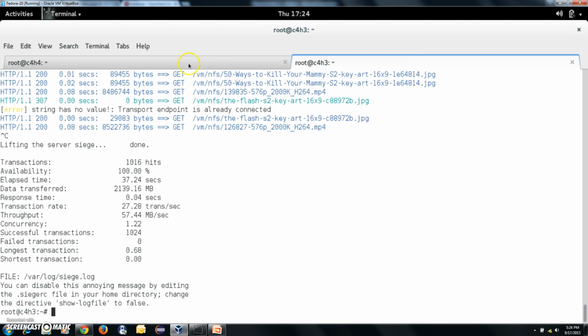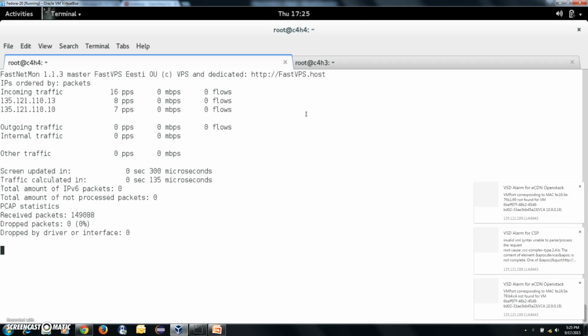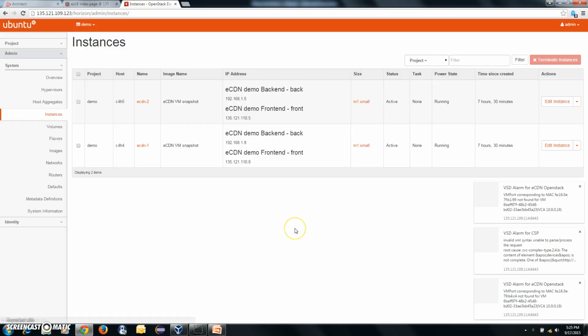And I can stop the traffic. It will go down. It's configured to wait for 30 seconds, and then it will release the resources and bring the service back into the original state. So as you can see now, if I refresh, the VM is gone, and we still have the two original VMs, a minimum configuration with redundancy to serve content to clients. Okay, so that's regular operation of a CDN service.